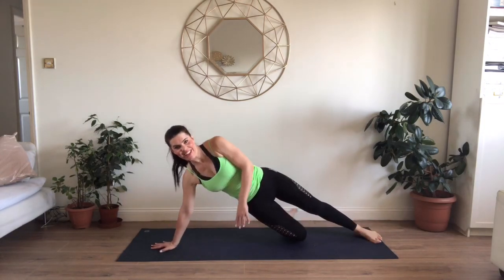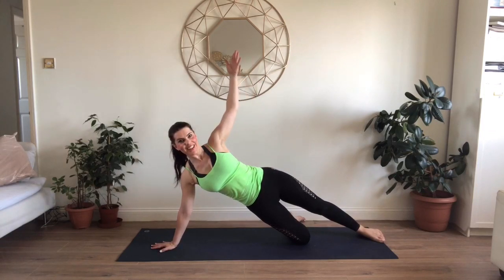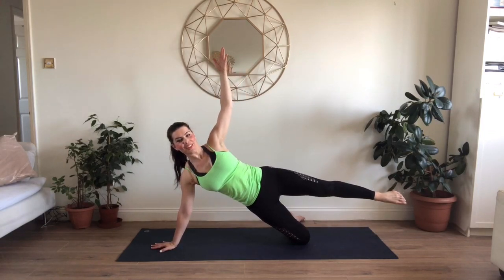Let's change over now, change our position to a side plank. So lifting up, you can keep the bottom knee down, stretch your arm up towards the ceiling, and then press that top left leg.